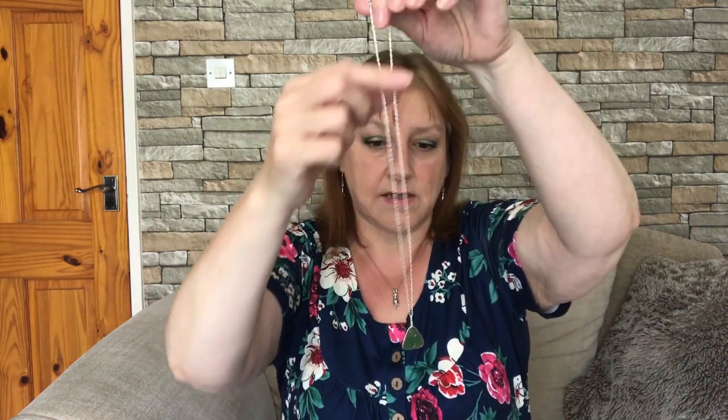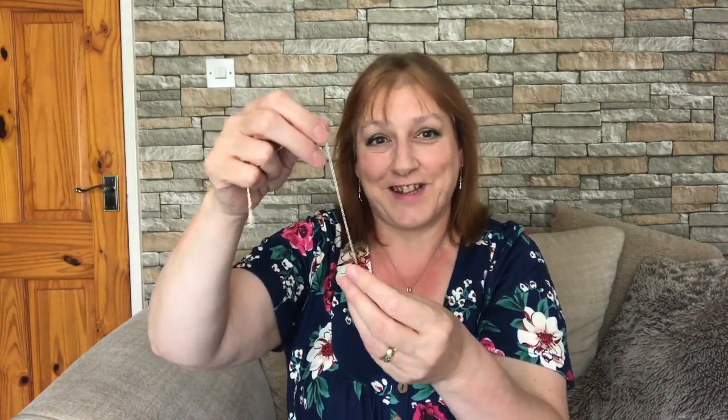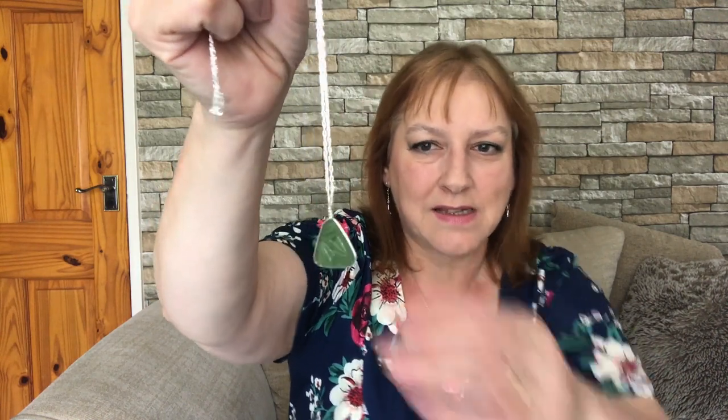I did get another necklace for my birthday. It's a silver chain with a green triangle pendant on the bottom — it really glints in the light, like green glass. I don't have any green jewellery, so I was really happy to get that from my sister-in-law. I think it's made from glass that the guy who makes them picks up at the beach. If I can find a link to his website, I'll also link it down below. I thought that was really pretty.